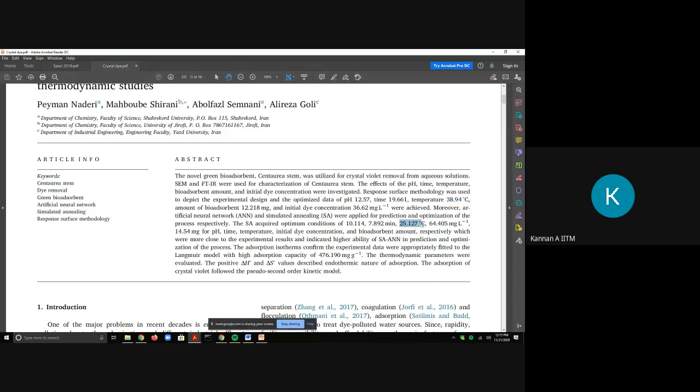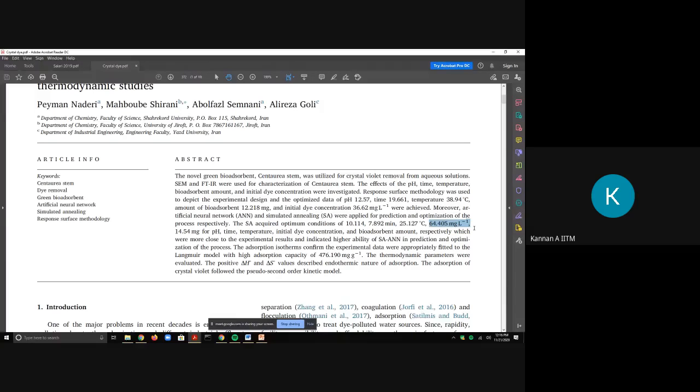It's a remarkable thing. And initial concentration, the conventional method is saying you can only go to 36 milligram per liter, but this one says 64 milligram per liter. So there is a discrepancy between the conventional optimization method and the simulated annealing soft computation method. And not only that, the global optimum predicted by the simulated annealing method is also telling that the conditions are more friendly. So who would not like it? True optimum, which is also a more friendly optimum.